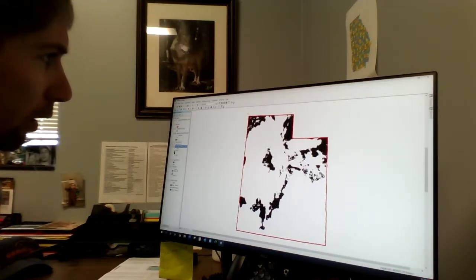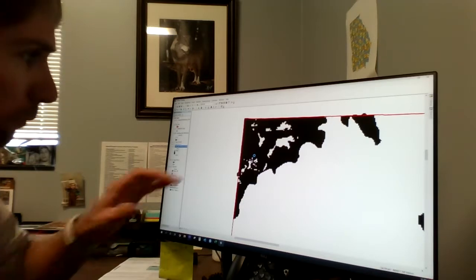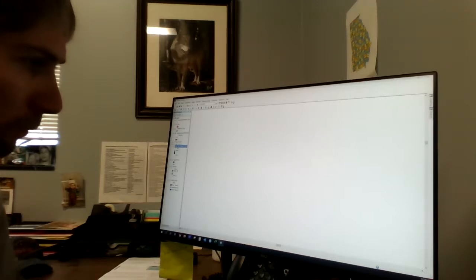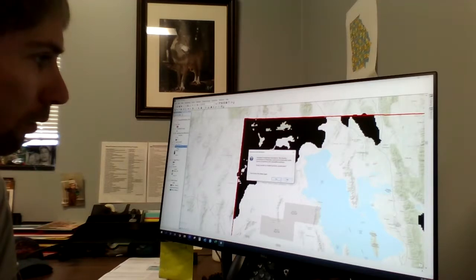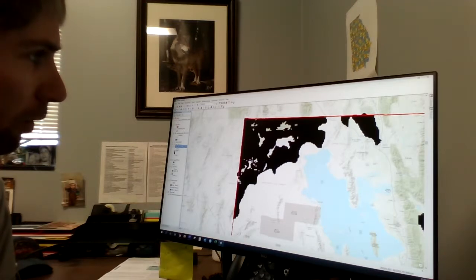We'll zoom in. Let's just focus on Box Elder for now. Let me add a base map here so you can see what we're dealing with. You can see it's capturing very closely a lot of the SGMAs. See if our internet is fast enough here or not. I guess I should have loaded this one earlier. All right, so we can see that a lot of this is considered nesting habitat, except on top of the Raft Rivers, some of this open country, and on top of the Grouse Creek Mountains.